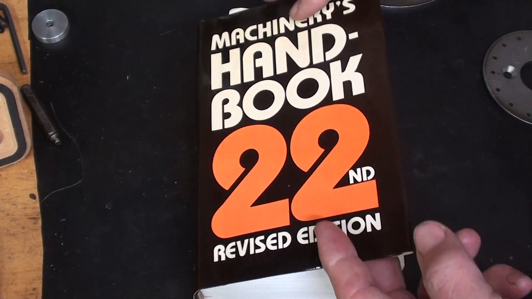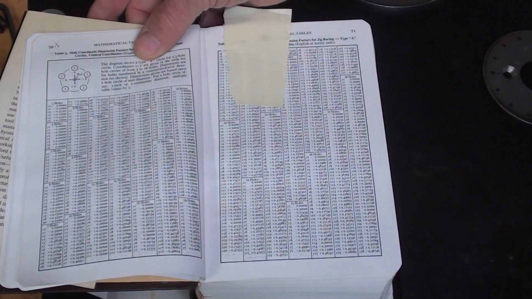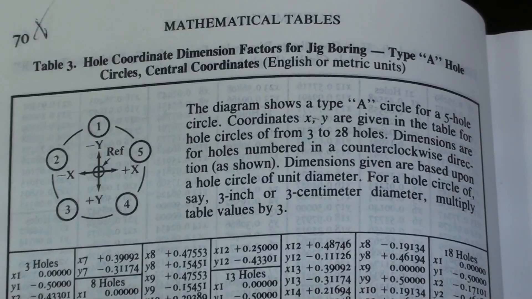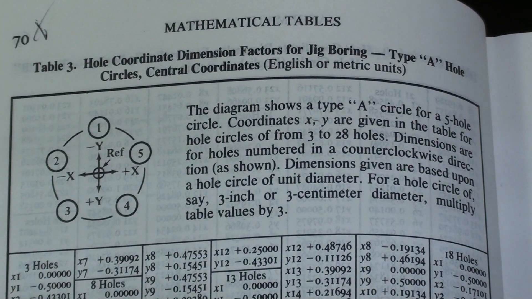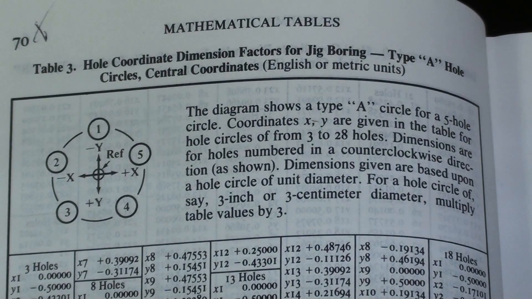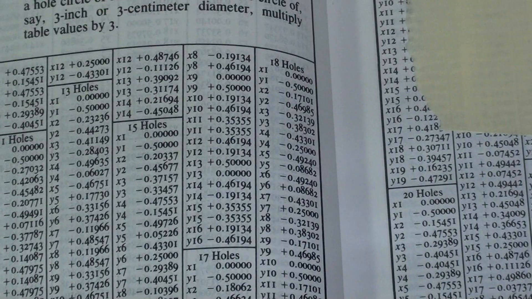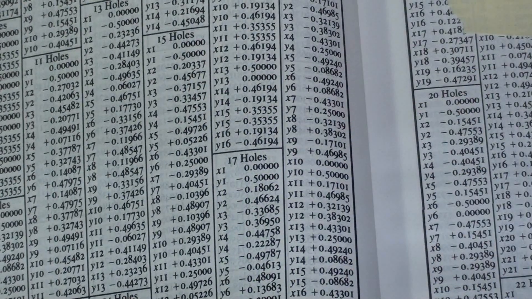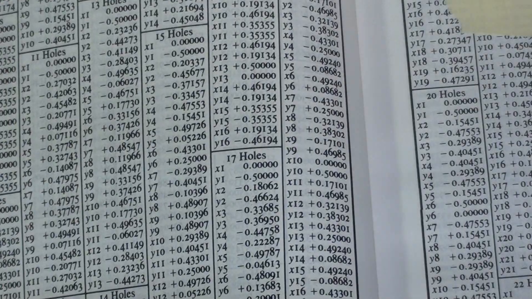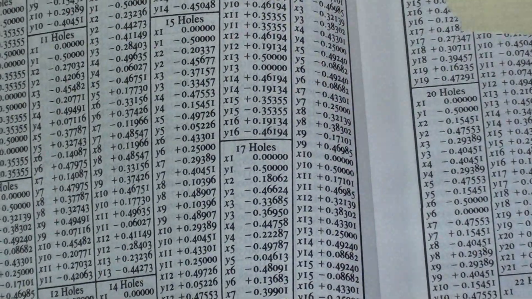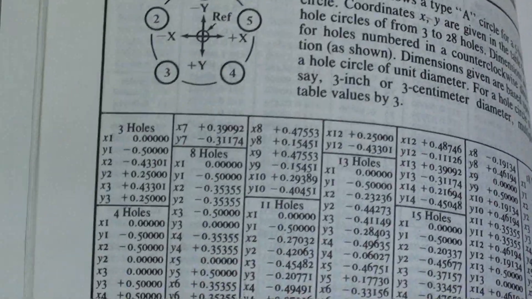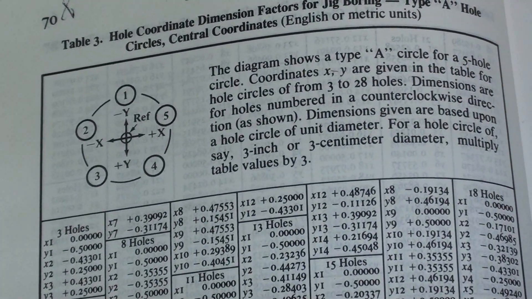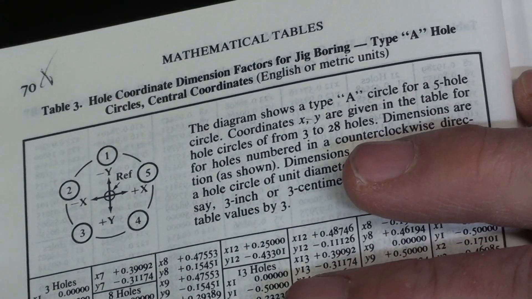In any edition of the Machinery Handbook you're going to find pages and pages of tables. Let me zoom in and show you what table I'm using. This is table three, and we're just laying out hole circles. I have all these numbers here, and I'm interested in 15 holes, so I have enlarged the 15 holes right here. But these charts only go up to I believe 28 holes. After that you're on your own, or maybe there's other charts that can be found on the internet, or this can be done mathematically. But again, why would you want to do the math? I wouldn't even know how to do it offhand, but I'm going off of these tables to find those points.